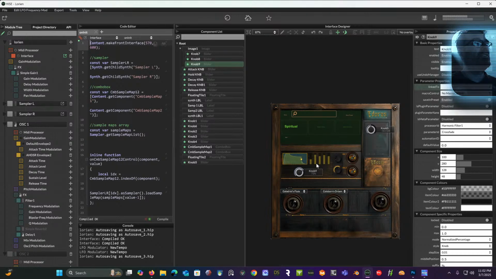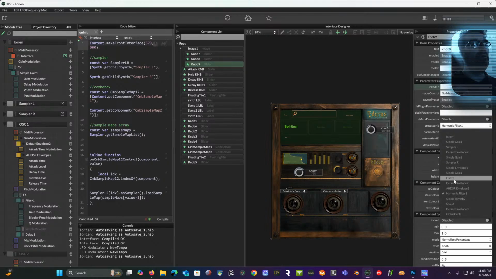So this can just be sitting in the background for now. I'm going to use this instead of harmonic filter. We're going to go with that delay unit from oscillator 1. And it's just going to be called delay 1 on oscillator 1.